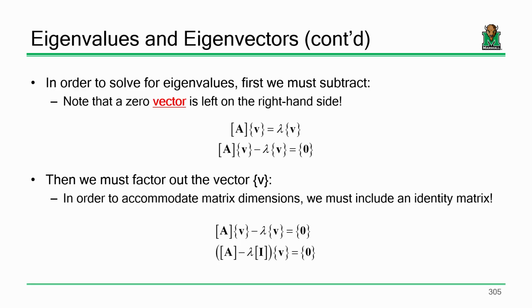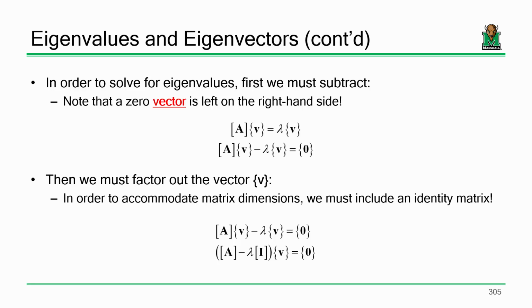So I propose to you that there is some magical value lambda, some magical constant that we call an eigenvalue, such that a matrix times this vector equals lambda times this vector. So if I subtract, I say, all right, AV minus lambda V, that has to equal 0. Just subtract on both sides.